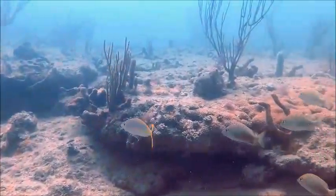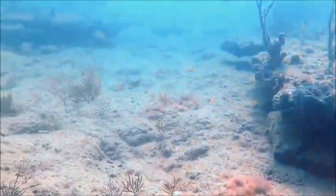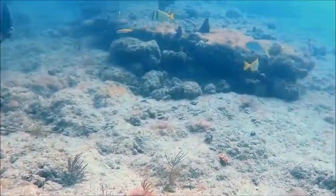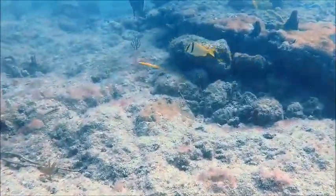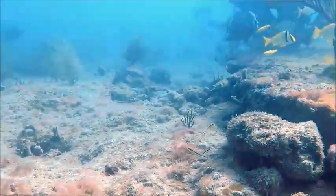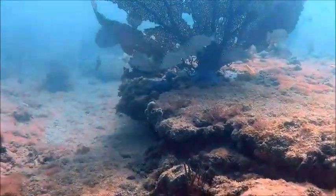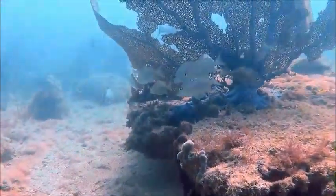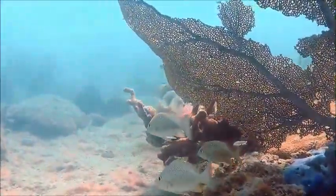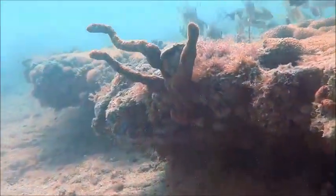And we check all this habitat. These are perfect spots. You don't want a ledge that's too deep, because the lobsters can go all the way back in there. They like something that's only just a little bit deeper than they are, and they can feel safe, but they can still keep an eye on things. So we look for signs of small fish activity. These guys don't count. They're a little bit too big, but when you find small minnow-sized clouds of fish, they, for some reason, are usually over where a lobster is.